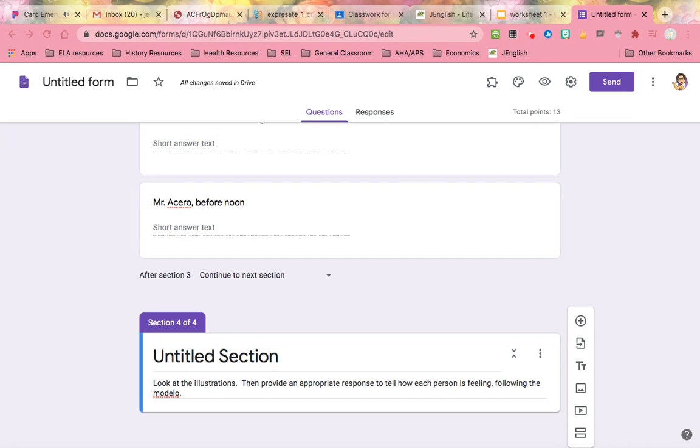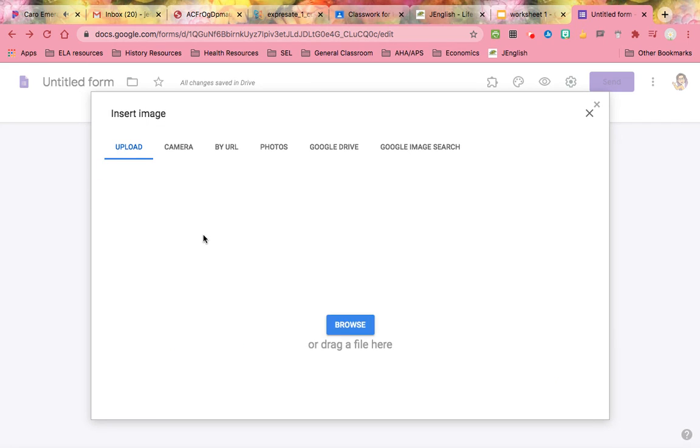Command Shift 4. And you just do, let's see here. Command Shift and number. And then this time we're just going to do just a screenshot of just the pictures, right? All right, and then that saves to our desktop. And here we're going to go ahead and add an image. Insert image, we're going to upload.